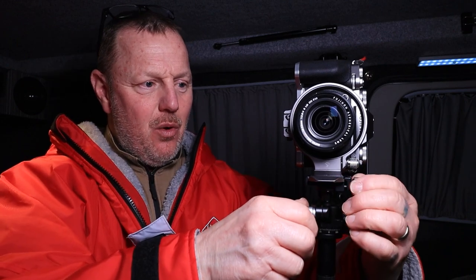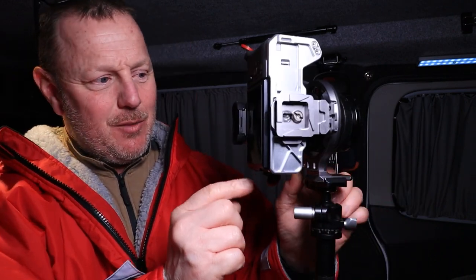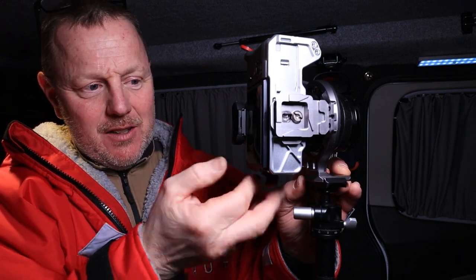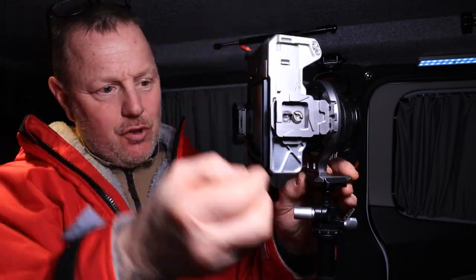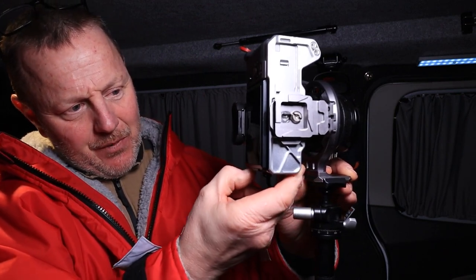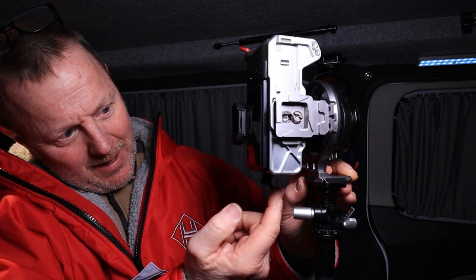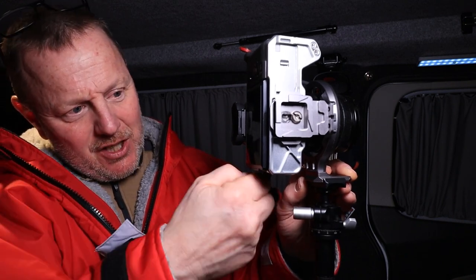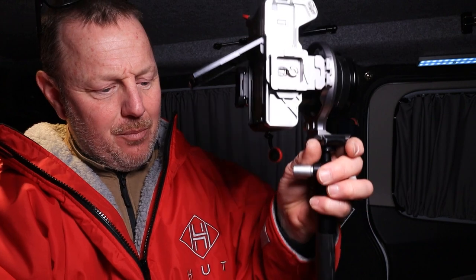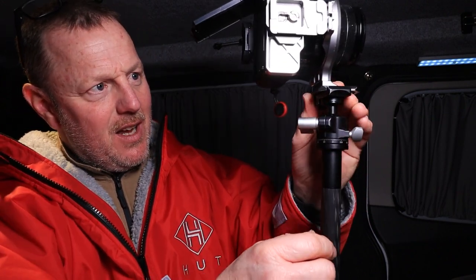Absolutely fantastic. What more is, as you know, I do not like this display screen because it only goes upwards. So I've got nothing in the way here, nothing at all to stop the doors from opening. I can open all the doors on the bottom here and attach, if I can actually get my fingers in them, there you go, I can open all the little flaps on the bottom and attach anything I need to in the side. I can get hold of my screen and I can flip it up to have a look in my screen. But what if my camera is up in the air like this and I want to look in my screen? I can't do that.